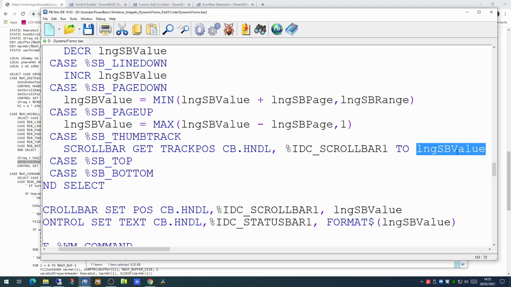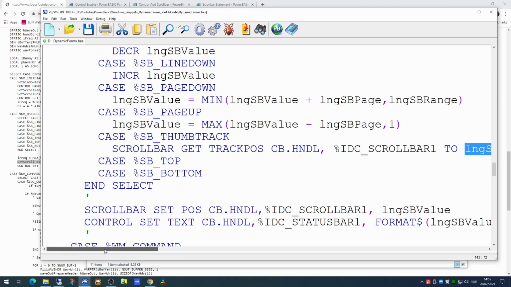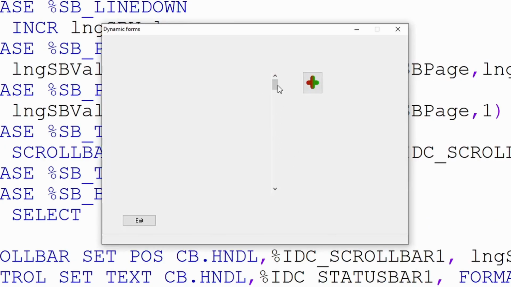Now, since we're using SB value for the current position, we can quite happily populate it in there. And once all these events have passed by, we will then set the position. If we run that now, we will see that should we grab hold of it, it will show the position that it's currently in, and when we let go, it will remain at the value it was left at. So it stays at 50 or all the way back down to 0. So we now have a way of actually moving the scroll bar up and down.